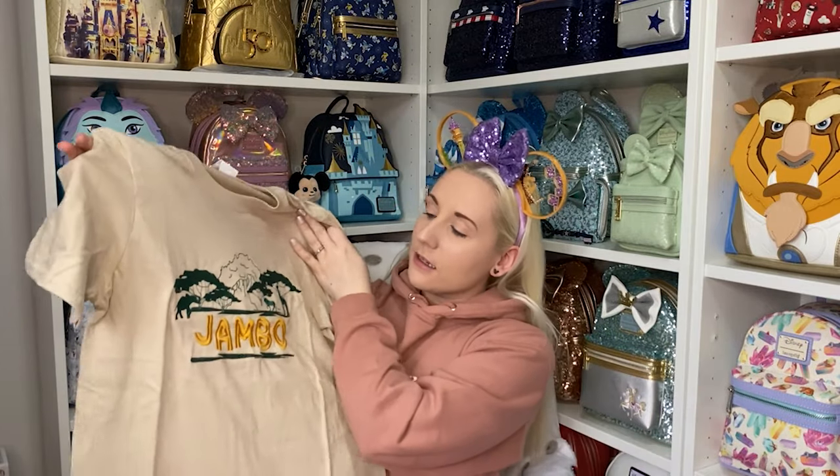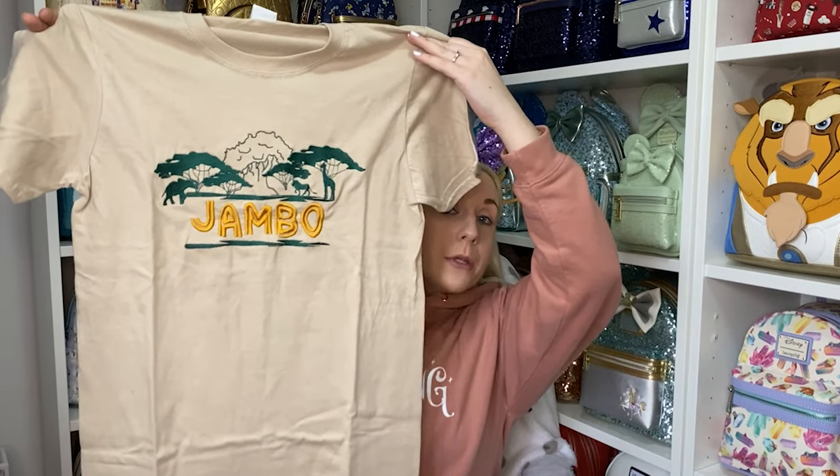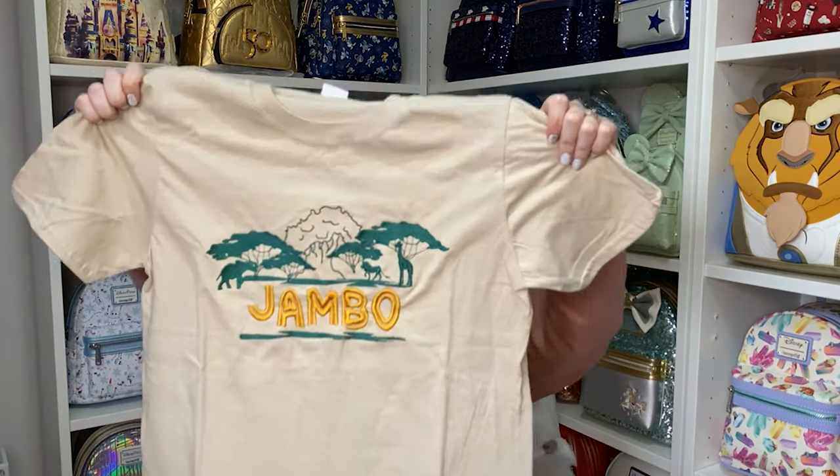I'm so excited for this one. Here's the tag. Jambo. You've got to say Jambo on a t-shirt when you go into Animal Kingdom. And it's like a sort of sand colour. Is that how you would describe this? It's like a sand sort of colour. The back. Now you can get it with just that on the front. I obviously chose the extra option on the back.